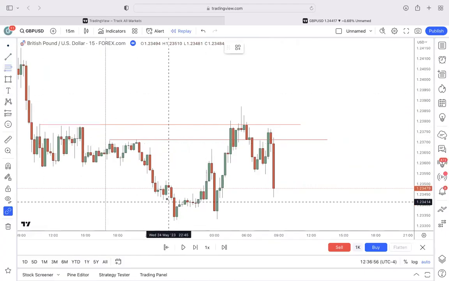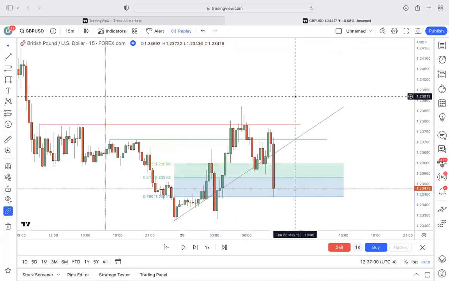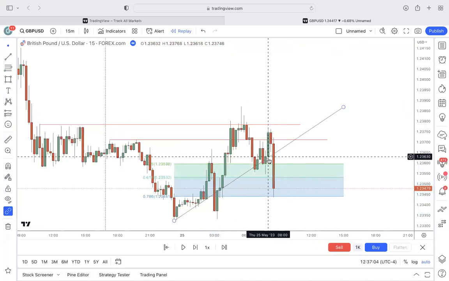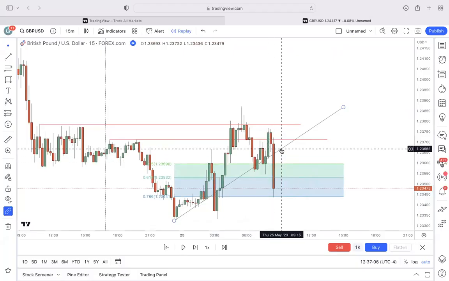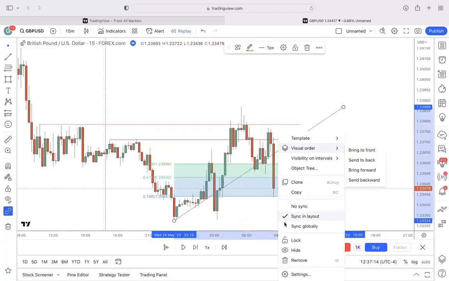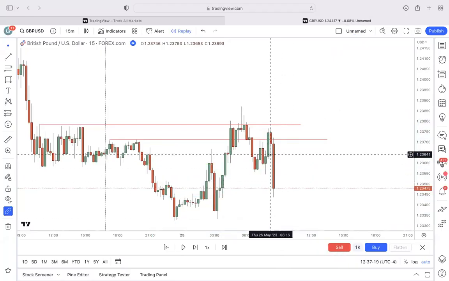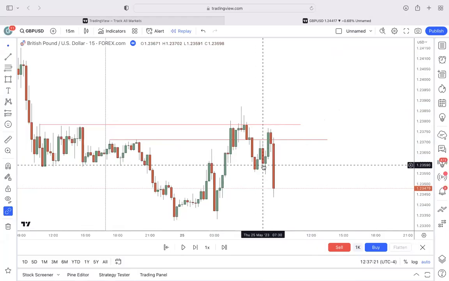The dealing range for today is going to be from the low to the high. Okay. So we're looking at price in the form of our PD arrays. Anything above 50% is going to be a premium. Anything below is a discount. So we're coming off of the discount. Where are they going to go next? They're going to want to come to a premium. So that equilibrium was about right here.